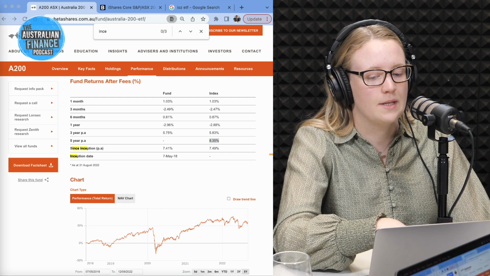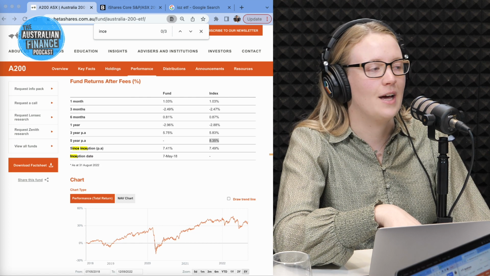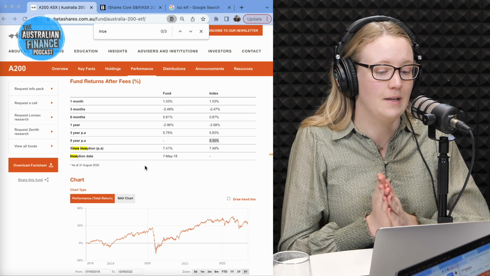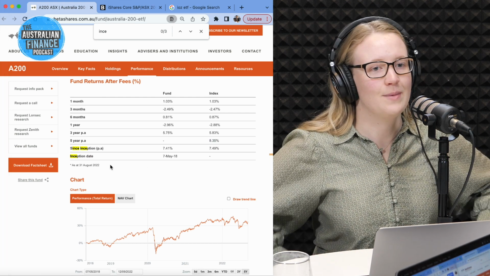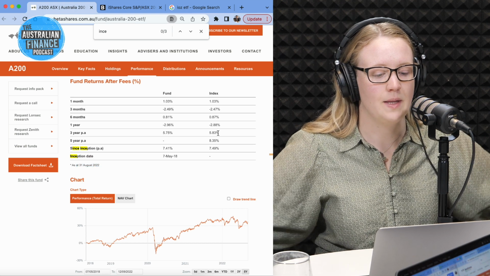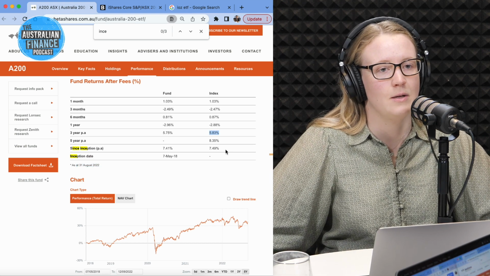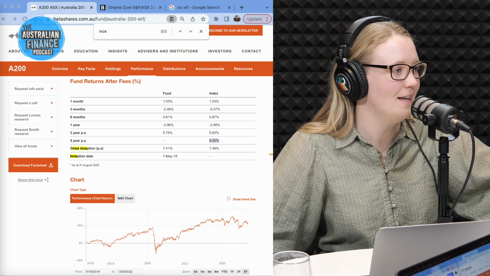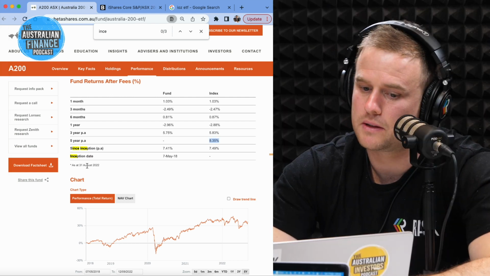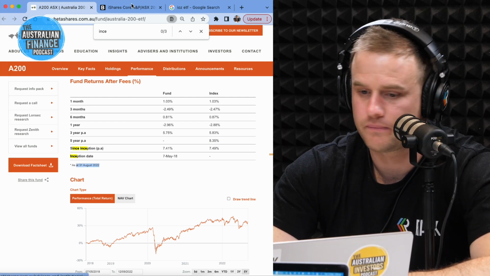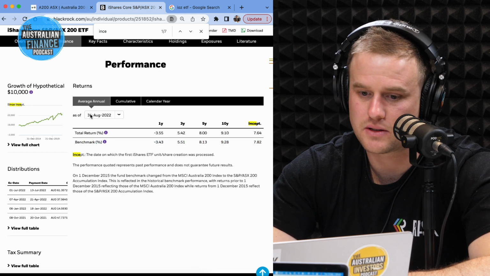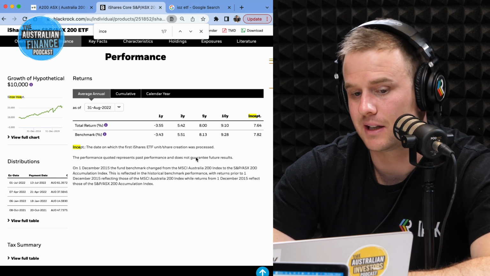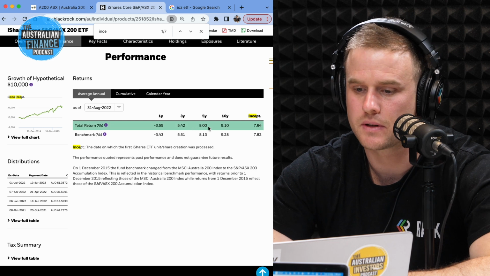They all started on different dates, so it won't line up exactly. If you look at their 3 years versus that 3 years, it's often as of different dates, so it can be a little bit harder. Sometimes we like to look at the since inception numbers to see the average performance per year if someone had invested at the very start and held since that time. Here on the BetaShares website, it says 31 August. And on the iShares website, it's also 31 August. You just need to be careful because sometimes they can be out of date by a month or a bit longer, so it's not that current.